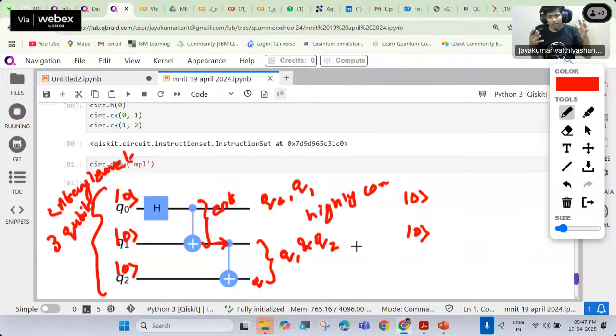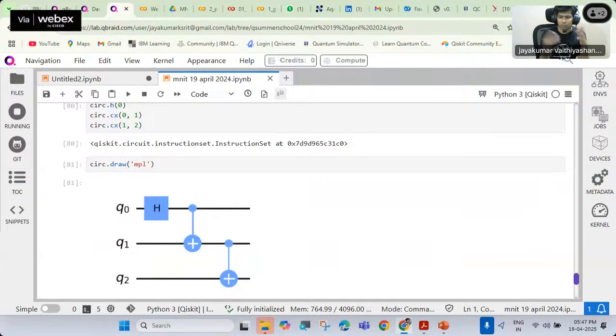So you can construct the same logic with multiple combinations in quantum, just like classical logic gates. The motto is you need to reduce the number of gates and it should be simple. If you look at it, it should be simple. So this is simple when compared to the previous illustration. Both are the same, but you need to think.